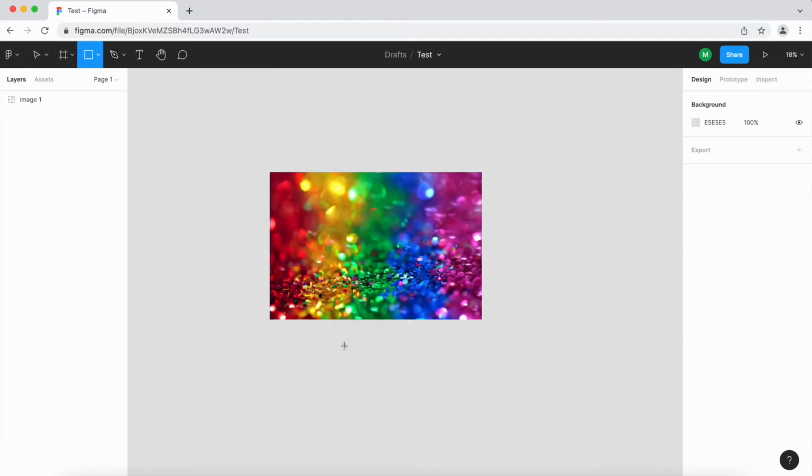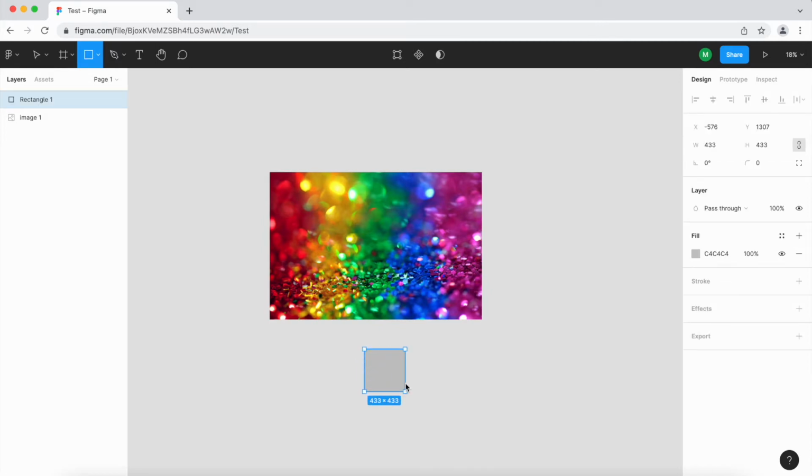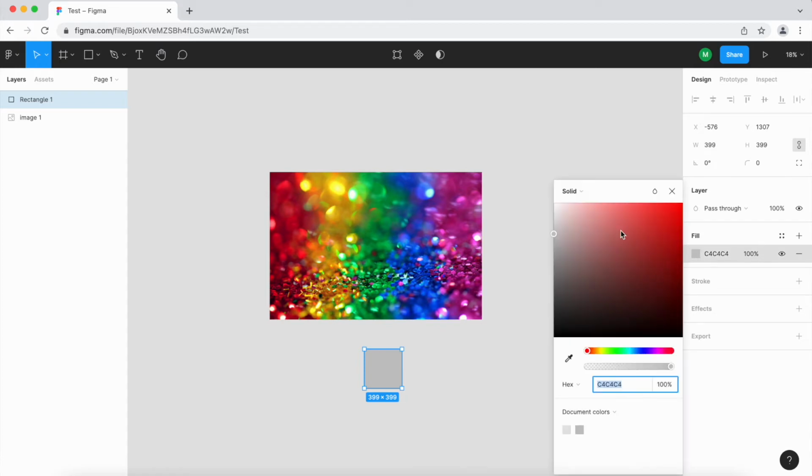I'm going to draw out a shape here, so we do a rectangle, and if we go into our right hand panel just here, and I'm going to click on the square, and this opens our color options. Just here is the eyedropper tool, so we click on that. As you can see in the top right, it's giving you the hex code of the colours that you're selecting with the eyedropper tool. So as I cycle through these different colours, you can see the hex code is changing.